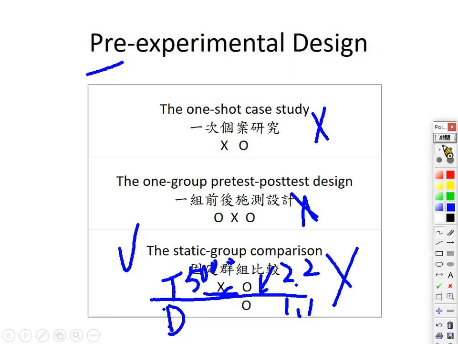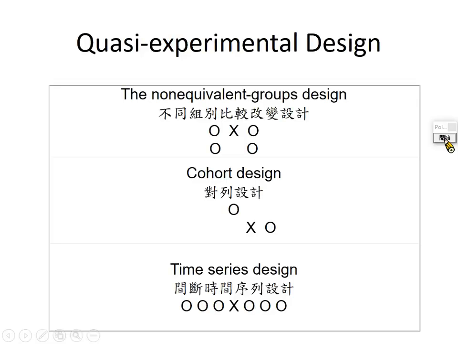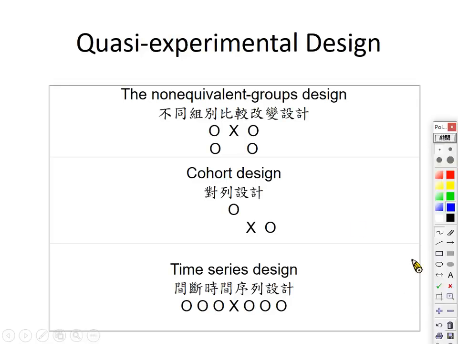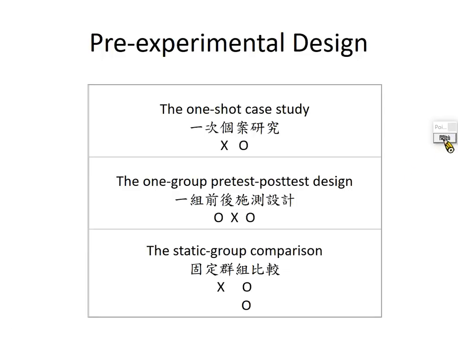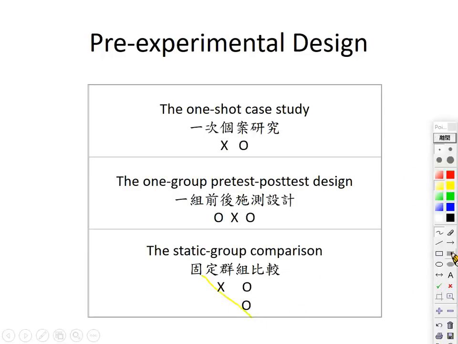Okay? And remember this. Although we list only 2 groups here, can we have many different groups? Yes, of course, right? Taoyuan has Taoyuan money. Taitung does not have Taoyuan money. And Kaohsiung does not have Taoyuan money either, right? So actually we can have 3 groups. We can have 5, 7, of course, provided that they are all static groups, because there are different groups there. So we are only focused on differences.